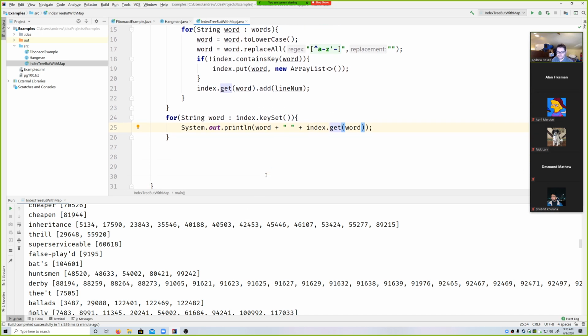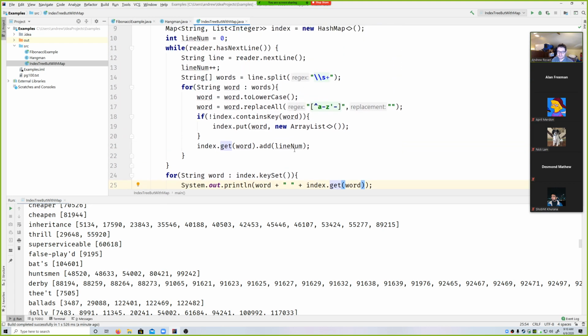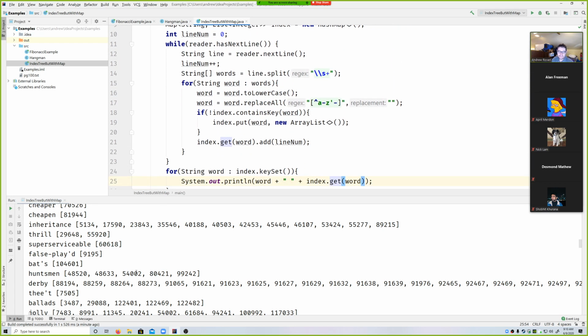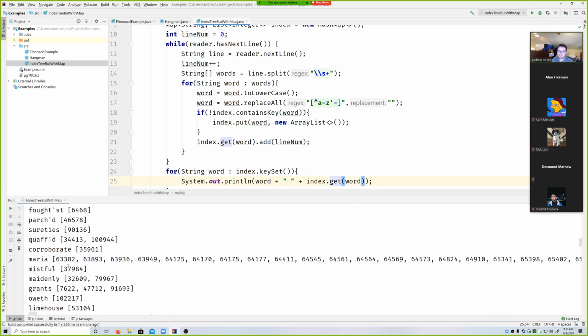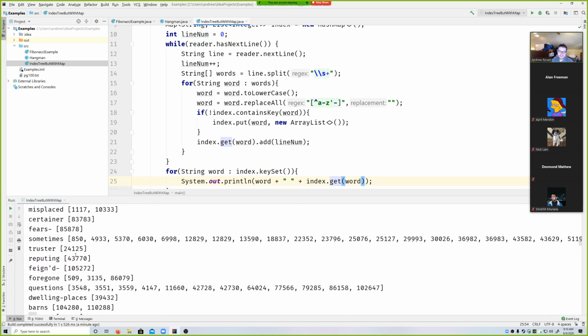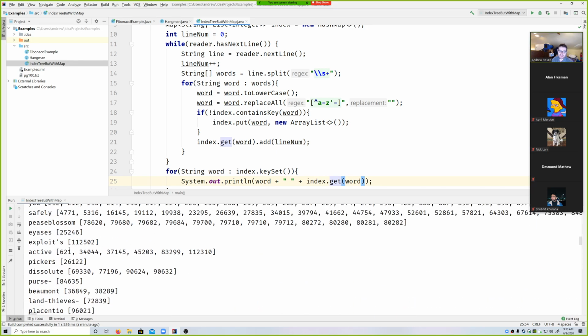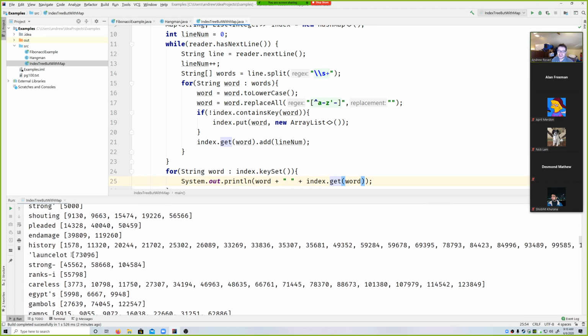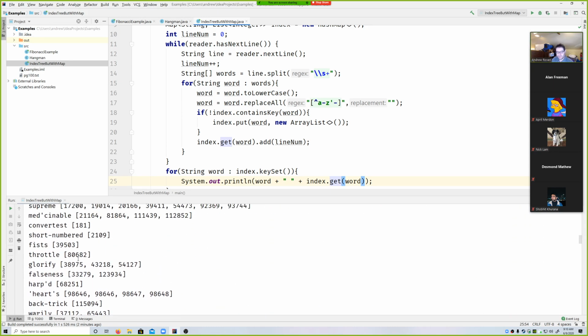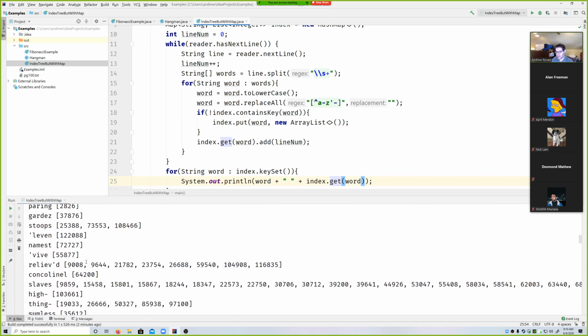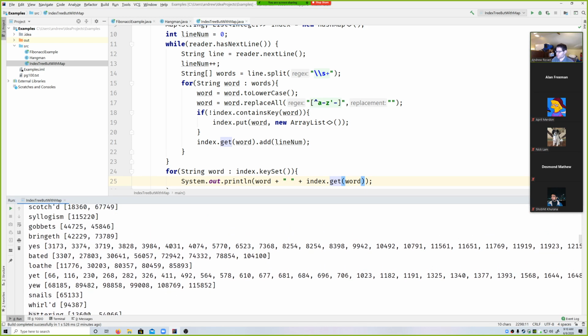However, the sacrifice for speed is that I'm going to be wasting a bunch of memory intentionally, right? So that I can have a bunch of empty space for doing all these operations.